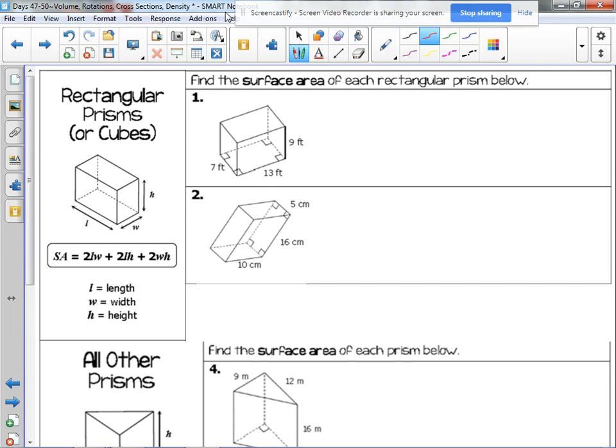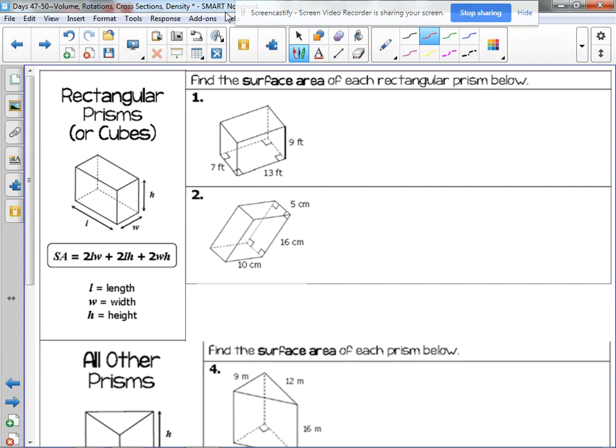Why is the 2 there? Why is there a 2 in front of it? There's one on top. It's the exact same thing on the bottom and on the top, so they have the same area. So instead of adding it twice, it's just doing 2 times that area.